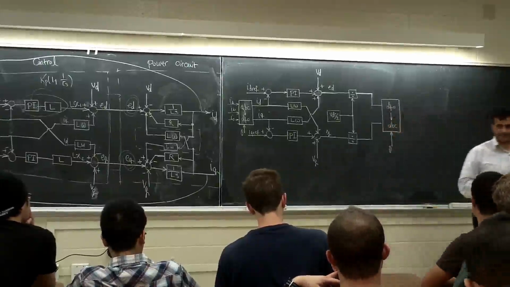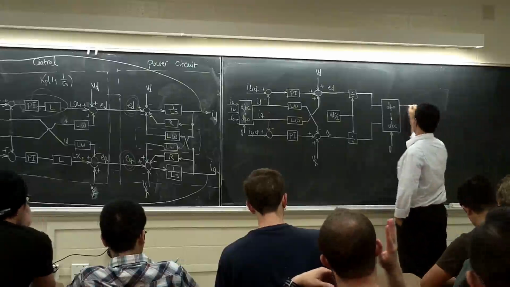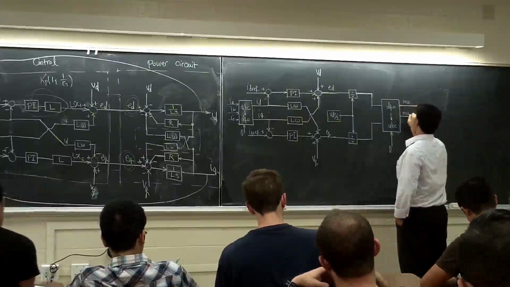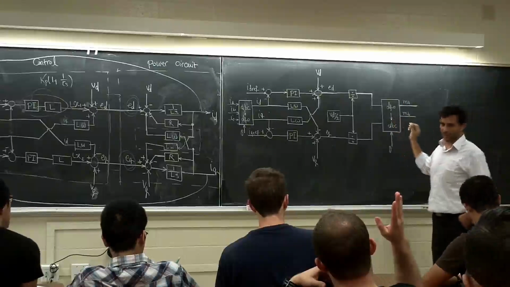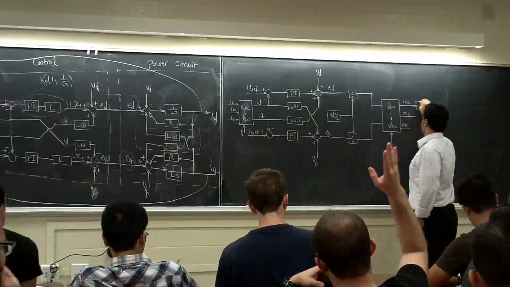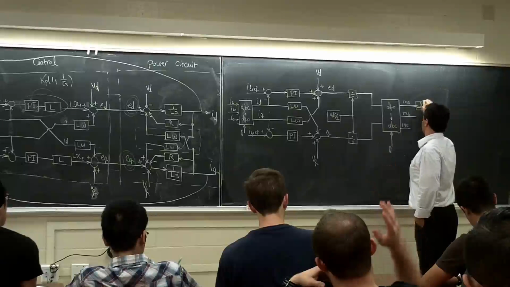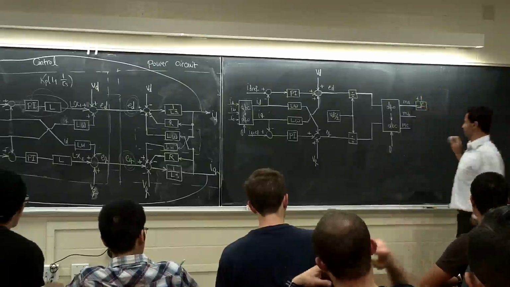Right? This one is going to give me what? Sometimes I call it DA, DB, DC, duty cycle, but usually we use MA, MB, MC. And we said we should put another block here. What was this block? To make sure this is limited to plus minus 1. Let me fix it.